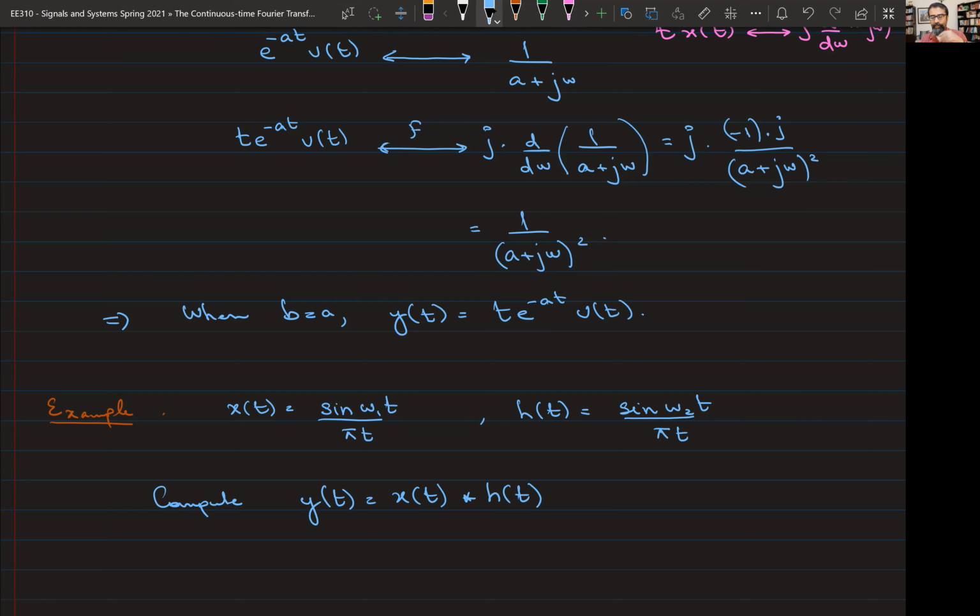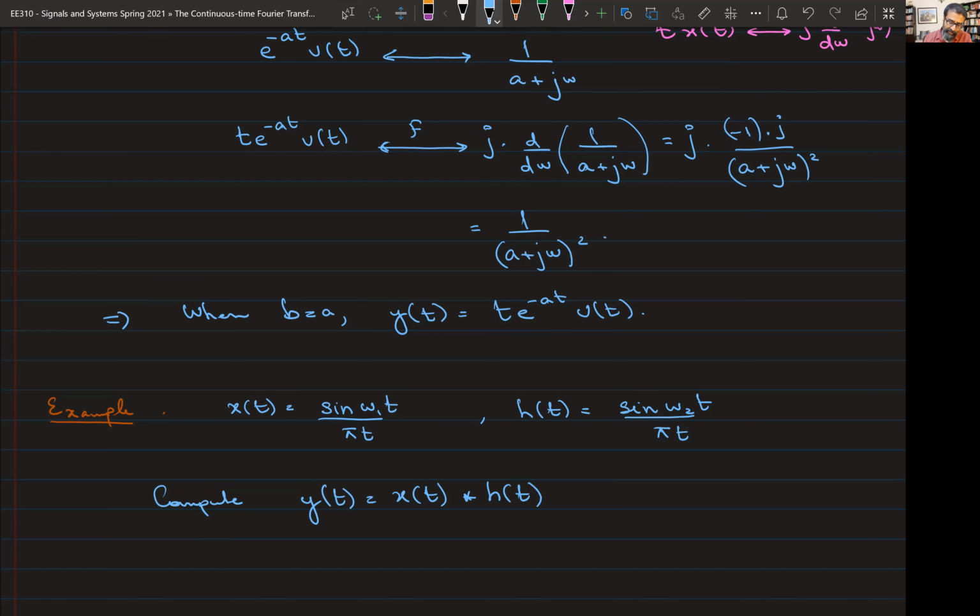And when you start doing this convolution, just applying the convolution definition, things are going to get tough. I'm not saying it's not going to be doable. It will be doable, but things are going to get tough, right? However, it's very, very easy to do in the Fourier domain, right? So through country B, that's going to provide you with a shortcut.